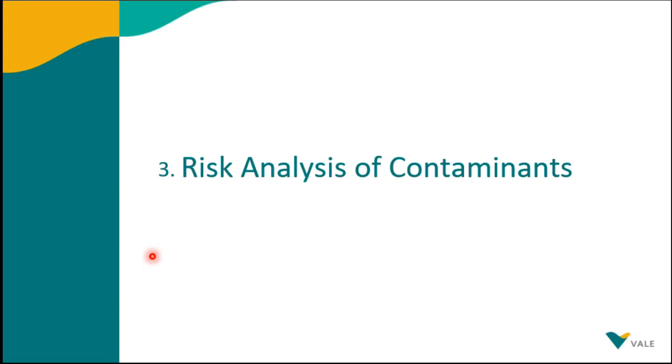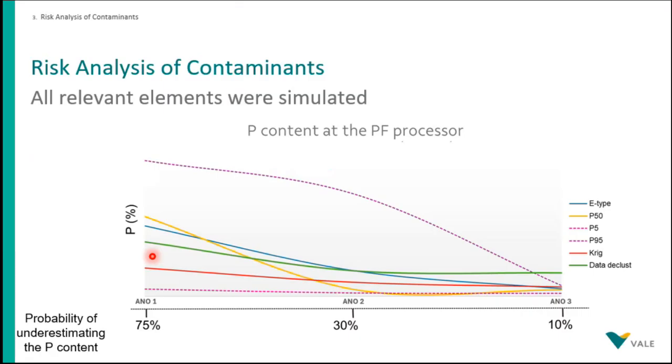So then let's take a look at what happens with the schedule. For this part, we didn't have access to the whole schedule, which blocks go where. So we took the shells of the different periods and looked at the content of phosphorus in each year. Not exactly what goes to the processor or to the waste dump, but the overall material in that period. Here in the red line is the estimated value, and everything within the dashed lines represents the difference between the P5 and the P95 percentiles.